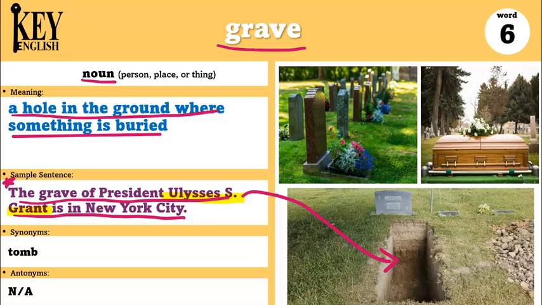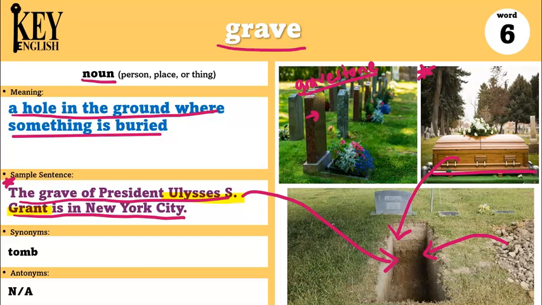So again, grave is just a hole in the ground, and usually either people or animals might be put in a grave after they die. Then that grave gets covered up with some dirt or some sand, and there's often a gravestone that is put in front of the grave. That way we know who is there, who is the person or who is the animal that is buried in the ground. And some people might also be put into a casket like this one. It's like a wooden box that then gets put into the hole.